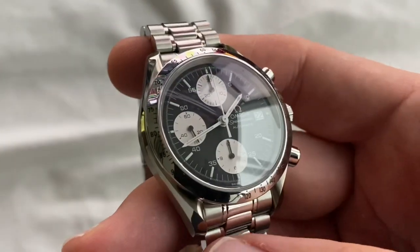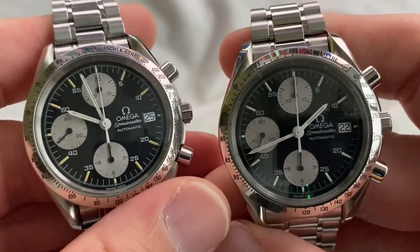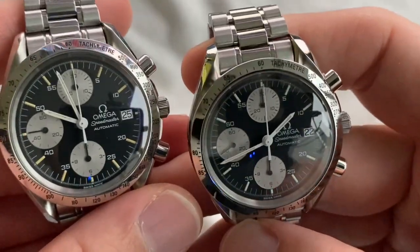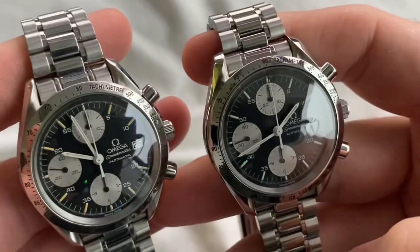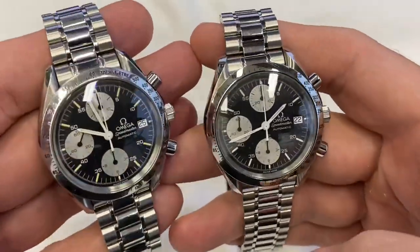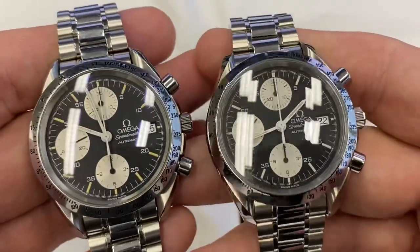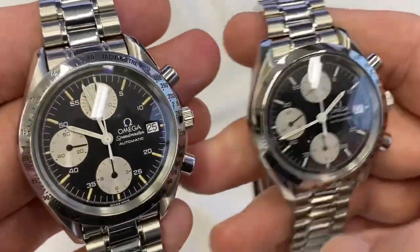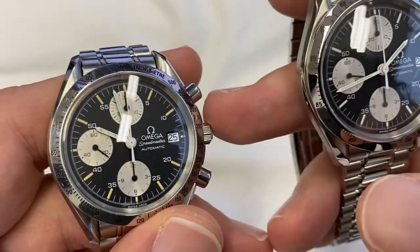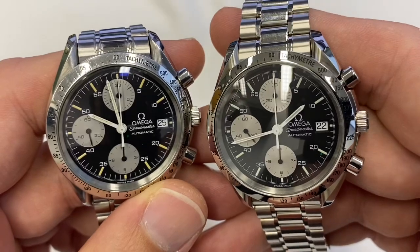This one looks closer to the feel of a moonwatch, at least on those registers, those indices, and it's a real pleasure to be able to compare the two. Let me turn on the light. All right, now with a bit more light, you can see not much has changed between those two models. I think that the dial on this one is not as dark as the dial on this one, but maybe the dial has changed color, although normally it would fade, it wouldn't get darker. Definitely a dial color change.